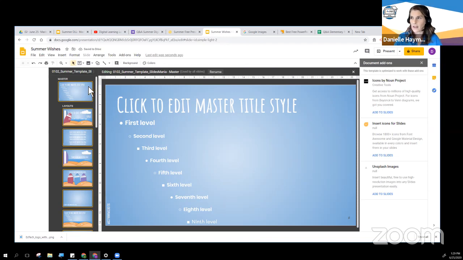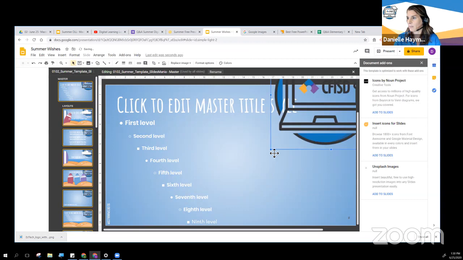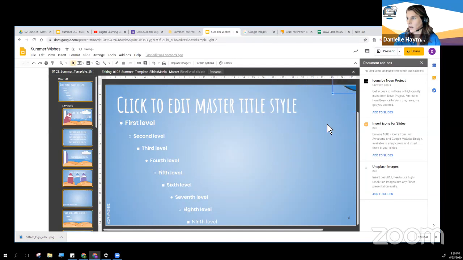Now, just like Miss Davis said, if I wanted to add something that's going to be on every single slide, I would want to add it up here to the first slide, that master slide. So let's say I wanted to add a logo. We have an EdTech logo that we put on a lot of our stuff. I have that downloaded. It's waiting down here patiently for me to bring it up. So I'm just going to click and drag because I had it on my clipboard. And I can put that in there, but it is so large. I'm going to click and drag and make it a lot smaller.